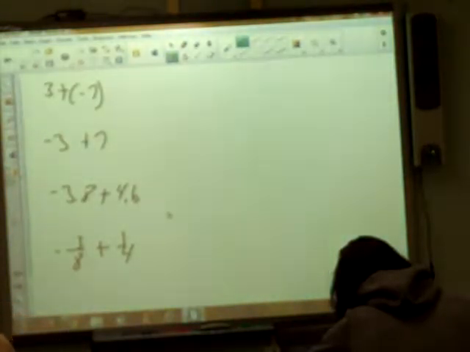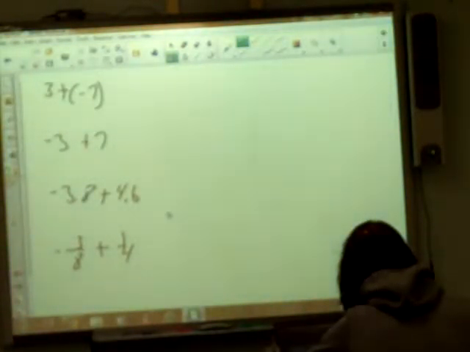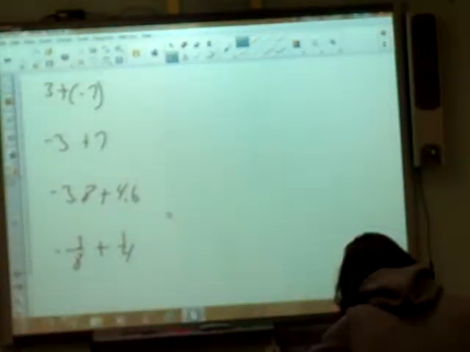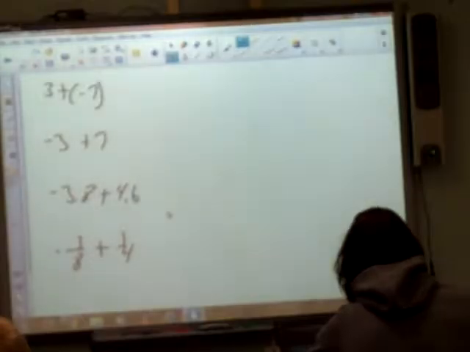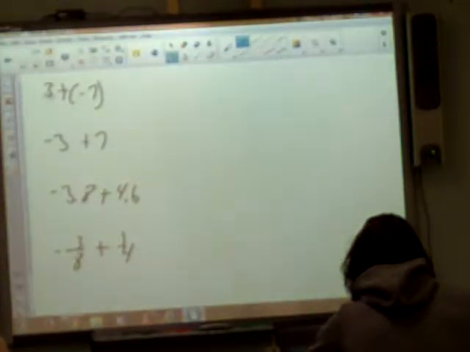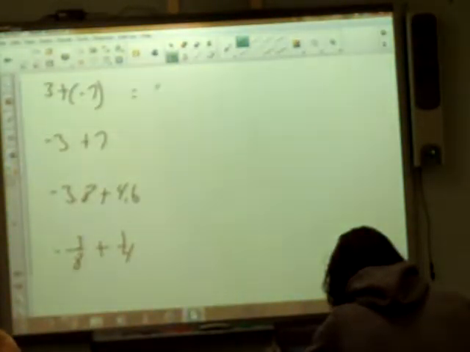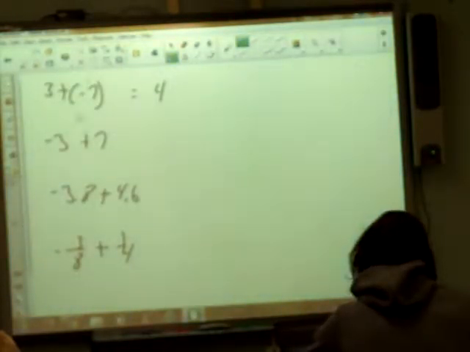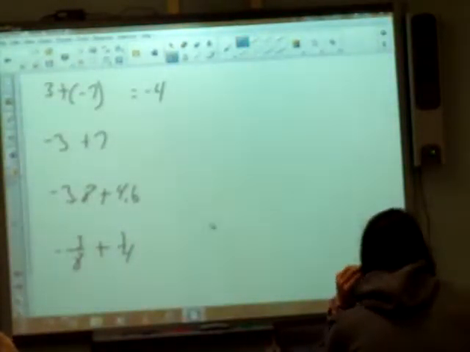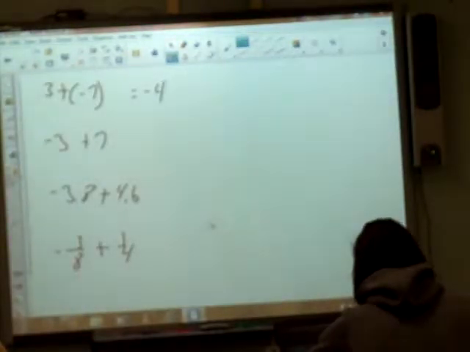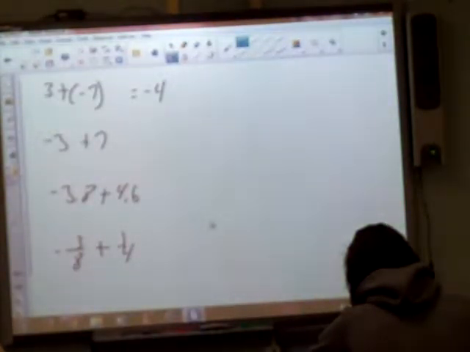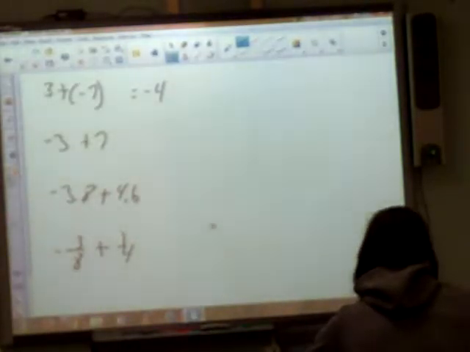You are going to take the sign of the bigger digit, yes. So I know my number one answer is going to be negative. Good, that's one important thing. What else? Good. When the signs are different, even though it says addition, it's actually subtraction. Y'all remember that? So we look here, and I'm just going to say, well, 7 minus 3 is 4. Like Devin said, 7 is larger, and it's negative, so my answer is negative. Always take the sign of the larger number, larger digit. And to be mathematically correct, you'd say the larger absolute value. I just say digit a lot of times.